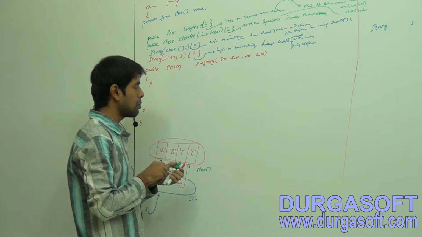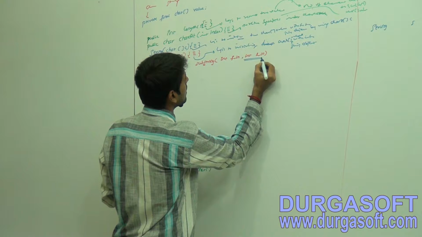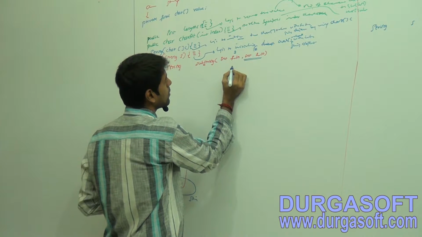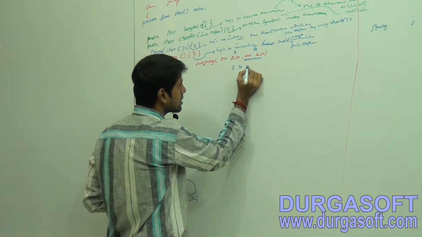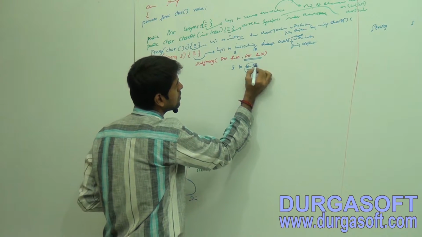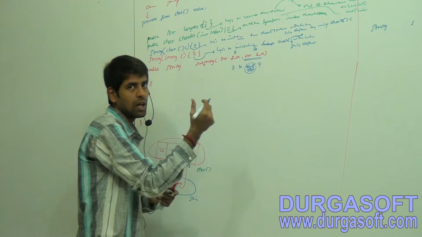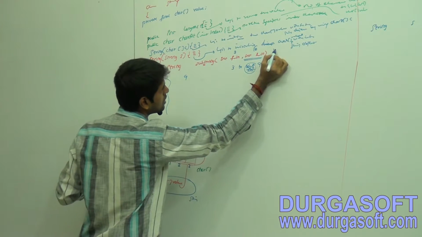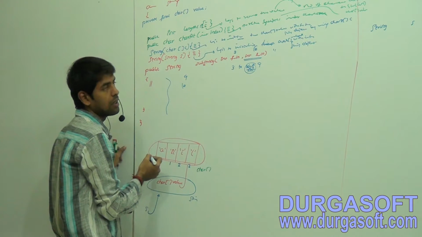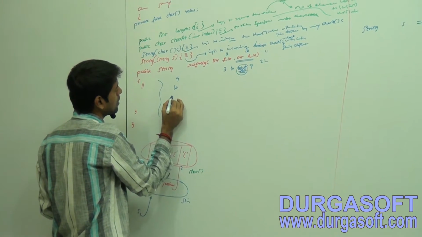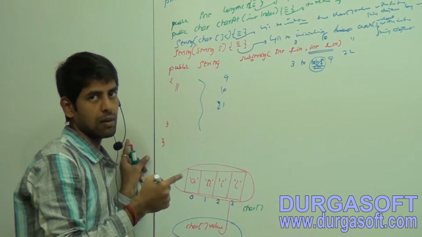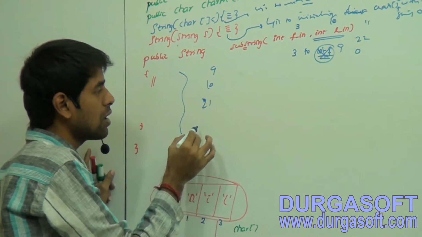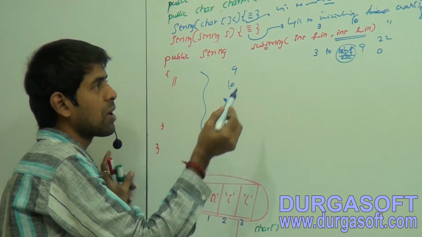Observe here, if you pass 10 here and 3 here, from the third index it will access the data up to 10 minus 1, that is till the 9th index. If you pass 10 here, within this code it will use 9. If you pass 11 here, within this code it will use 10. If you pass 22, within this code it will use 21 only. That is the internal implementation. If you pass 0 here, it will use minus 1. No, it will give compile time errors.